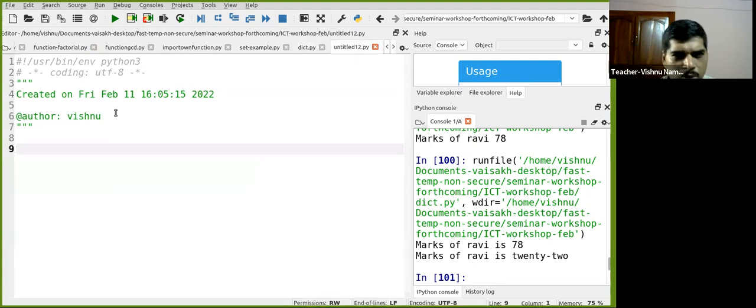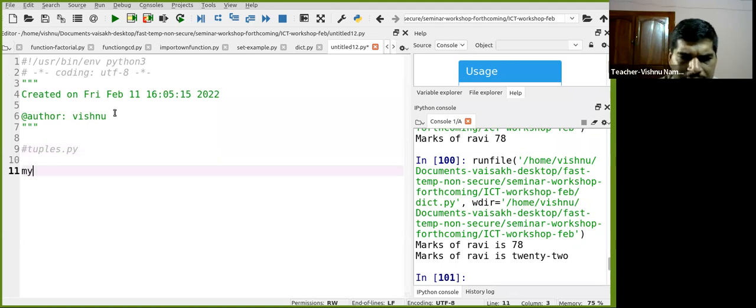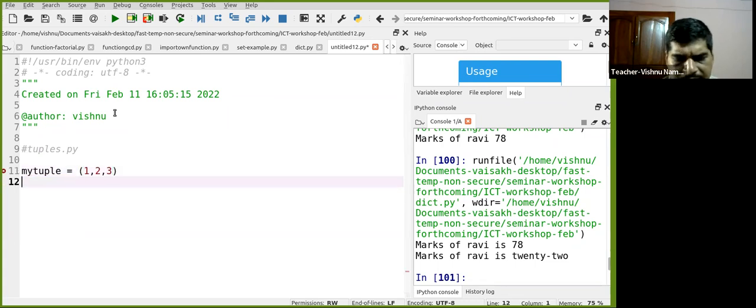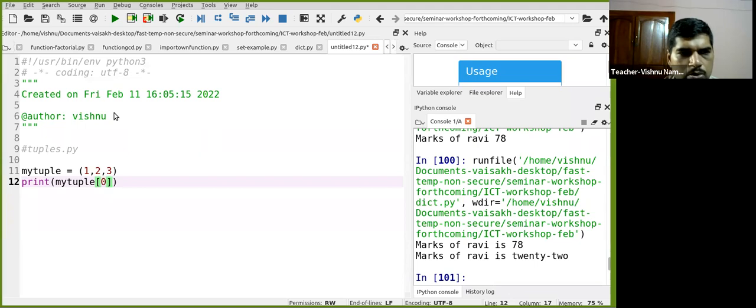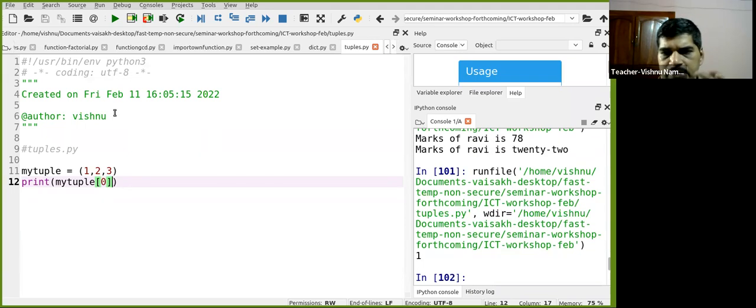Now I will move to one more small thing, the final thing, tuples. This is actually much more similar to list. There is not much difference at all. The only thing is, instead of enclosing in square brackets, we need to enclose it in ordinary brackets. 1, 2, 3. Accessing is the same. Print my tuple 1, my tuple 0. If you access it, it will be just 1.